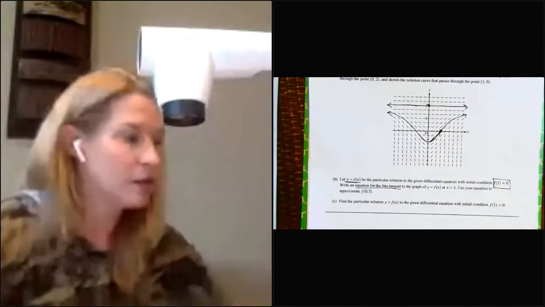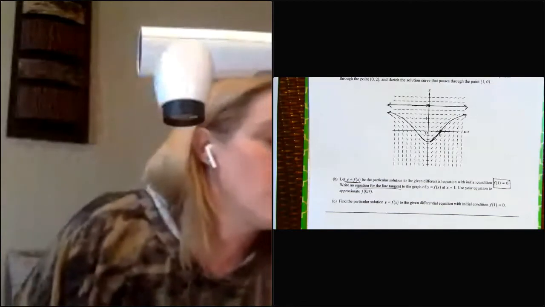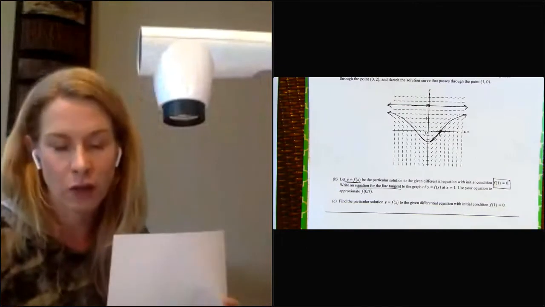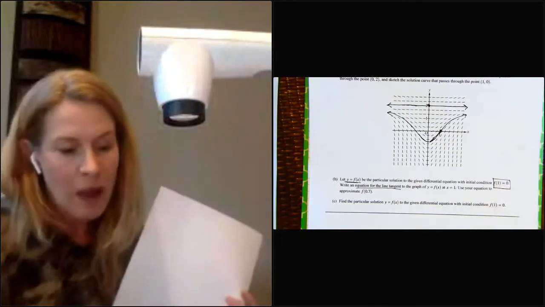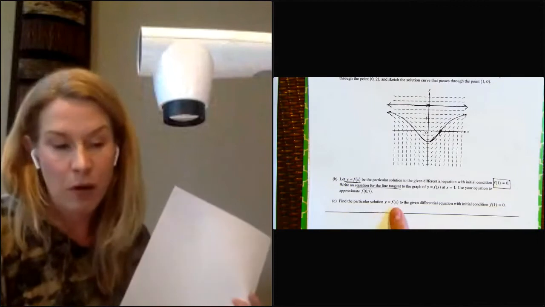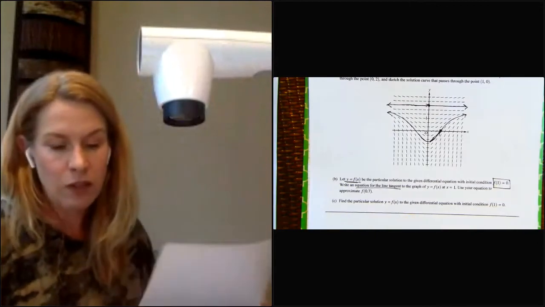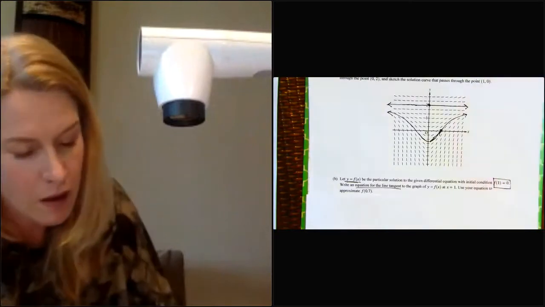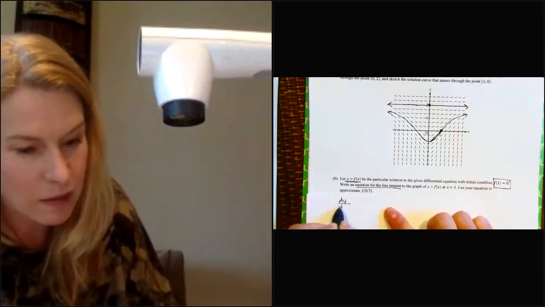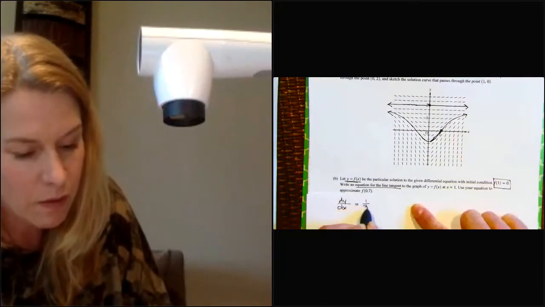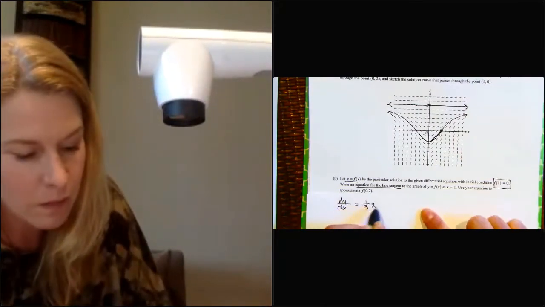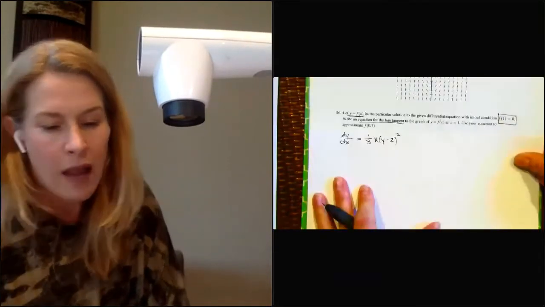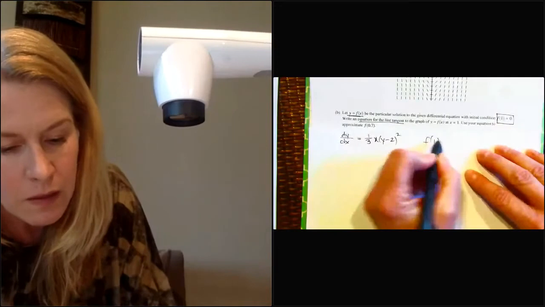And again, this is something that's pretty common, every year you're going to see some version of a linear approximation. So we'll do part B real quick now, and then part C is actually finding that particular solution. So let's start with part B, which is our linear approximation. I'm going to rewrite the dy dx so I can see it on the screen here. That's an x, quantity squared. Okay, I'm going to scroll up just a little bit here. And we know that f of 1 is 0.